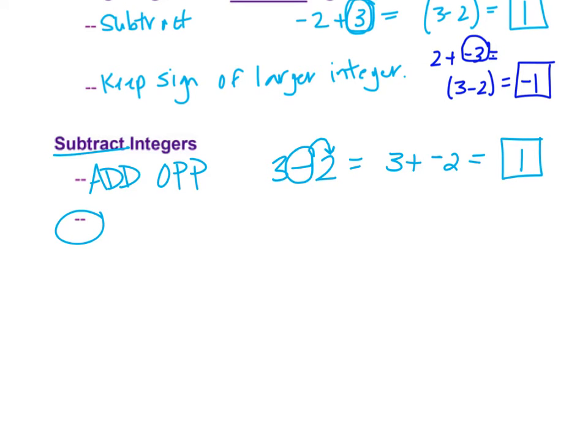So basically, if you're subtracting integers, you can change every subtraction into addition as long as you make the following number the opposite sign. So just to show you what it looks like with a negative number, 4 minus a negative 2. So here's your subtraction. We're going to make the subtraction addition, and then the next number has to change signs. Because it's a negative 2, we would make it a positive 2, and that gives us 4 plus 2, same sign, add the numbers, keep the sign. We get 6.